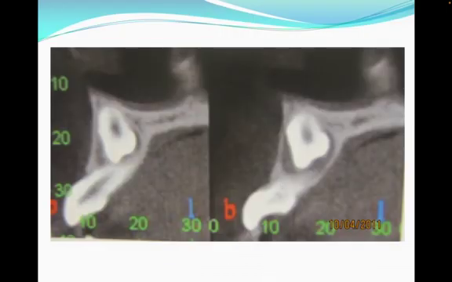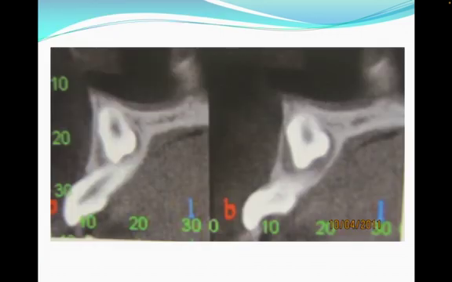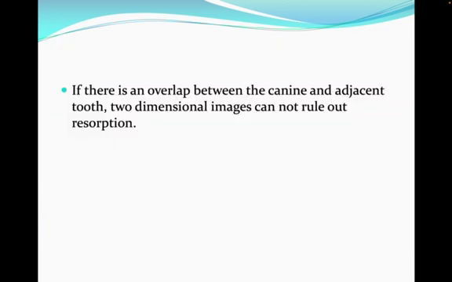Now, sometimes you need to take a 3D image because you can't tell the relationship between the canine and the lateral incisors carefully. For example, look here, the canine could be buccal, could be palatal. We can know that by the parallax. But when it's buccal or palatal, we don't know if there is a contact between the canine and the lateral incisors, and if this canine is causing any resorption to the lateral incisors. As you can see here, the canine can cause resorption to the central and lateral, and one way to diagnose it is by using a cone beam CT scan.